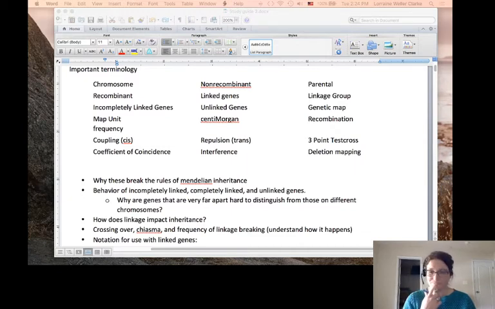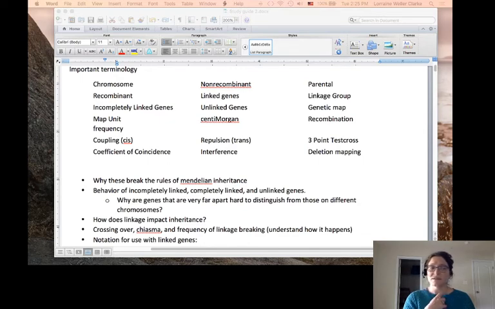I'm going to type in the chat briefly. The concept is that normally, for unlinked genes in a 2-gene cross, the gametes will come out, A, B. So this is for a test cross, okay, where you're going to come out with, for a heterozygote, AB, Ab, aB, and ab, okay? So in a 2-gene cross, you normally have 4 gametes. And in terms of those gametes, those are all in equal numbers.